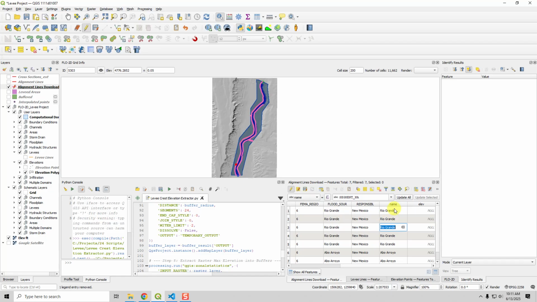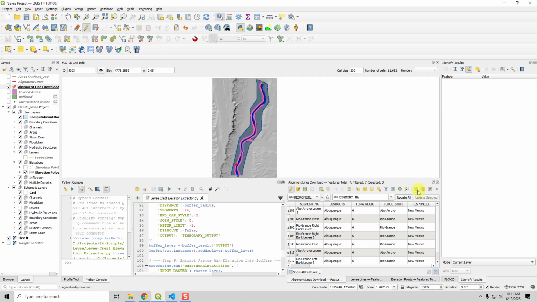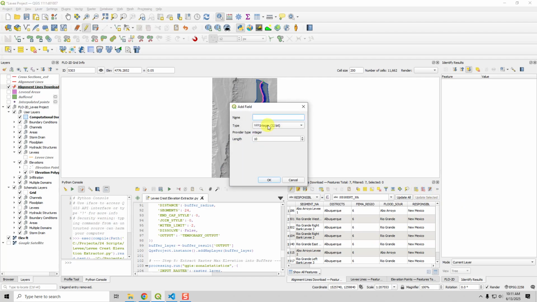So let's do this. We'll delete these two, and then we'll add, we didn't actually need elevation, but let's add name, and let's make it string, and let's say 30 characters. Maybe that's the problem. Those are too big.